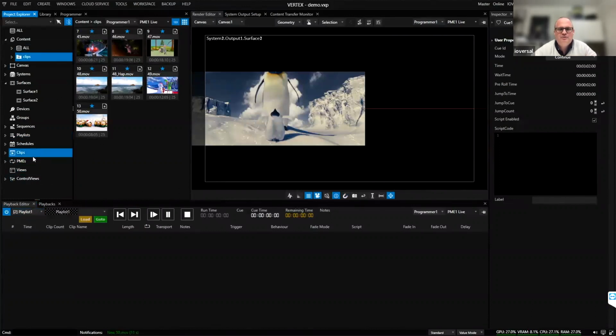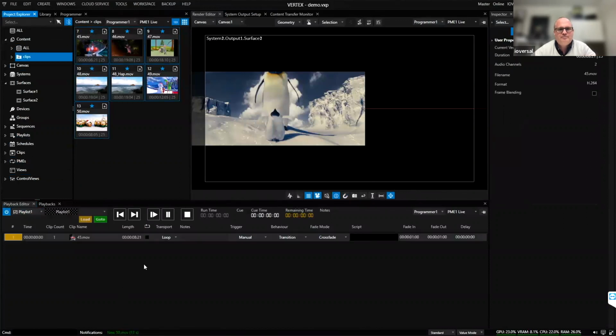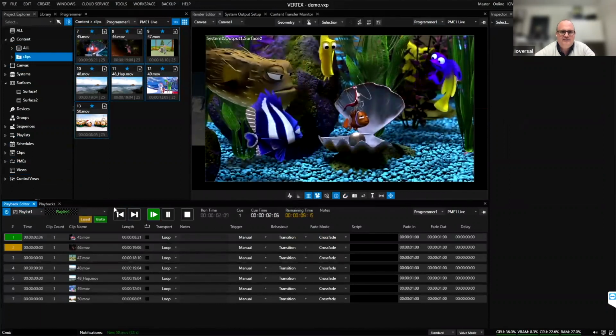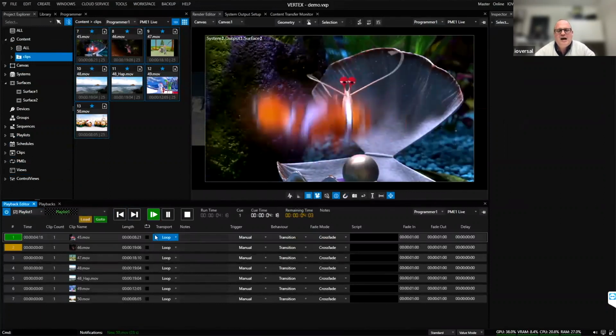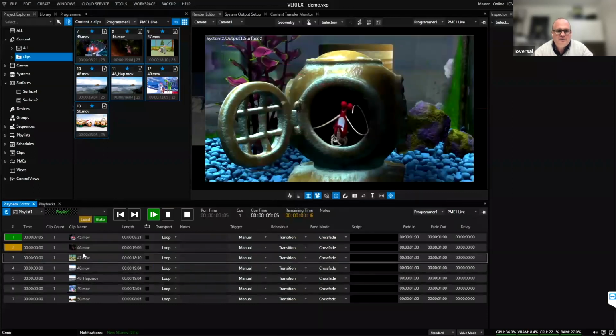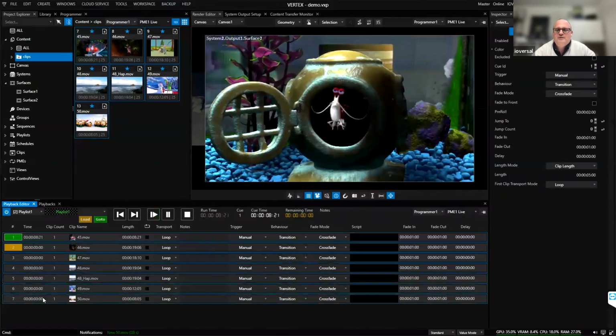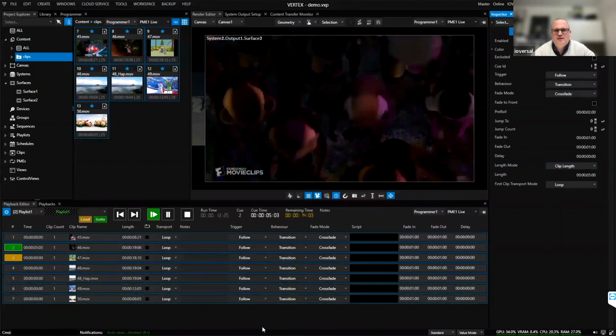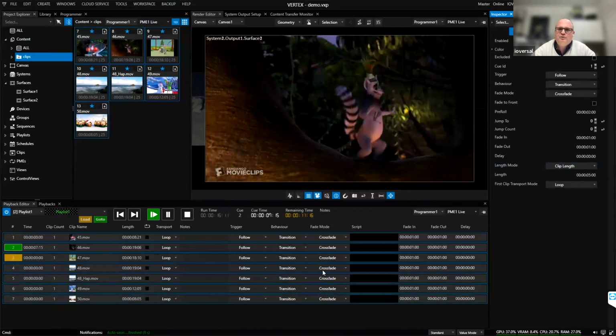So you can see here, I did a right click on playlist and created a new playlist. And now I can simply drag and drop all my files in here and press play. Now you can see I have a playlist running these clips, and I have different functionalities. If I select all my playlist items here, I can decide, do I want a manual trigger, so each time I press play, it will play back the next clip, or I could tell it to follow, so it will automatically go into the next clip. I can also define if I want a crossfade, a transition, and in which time.